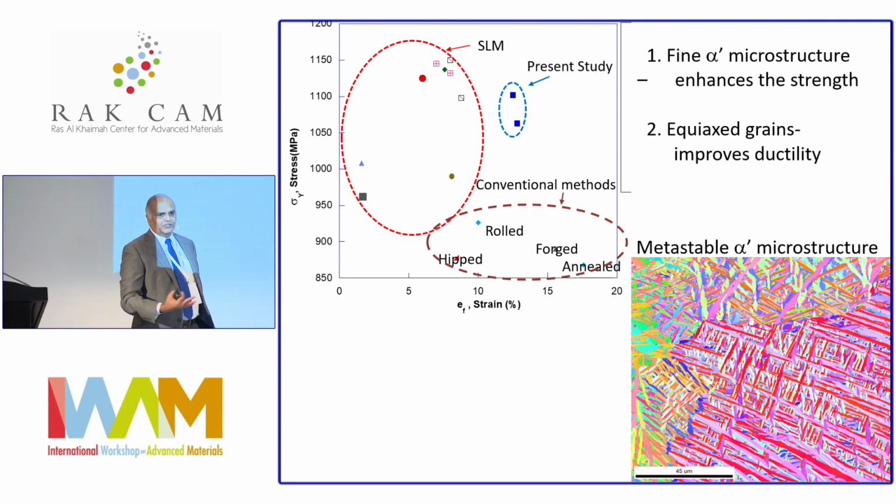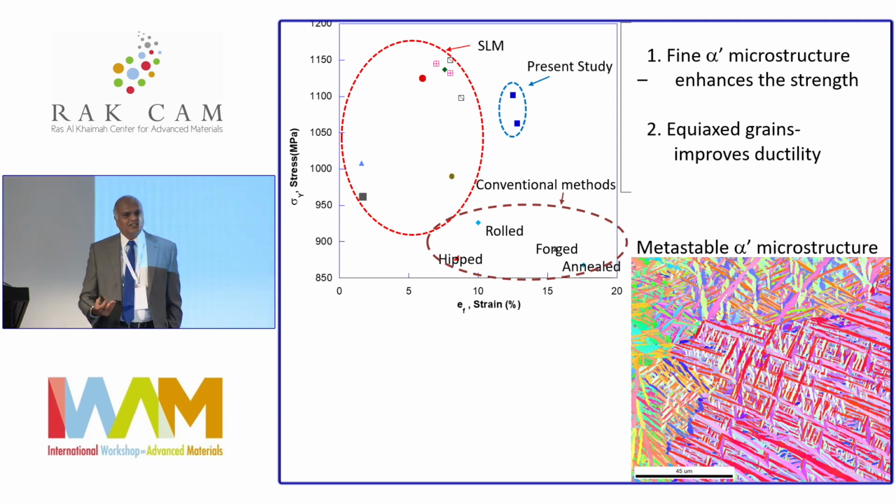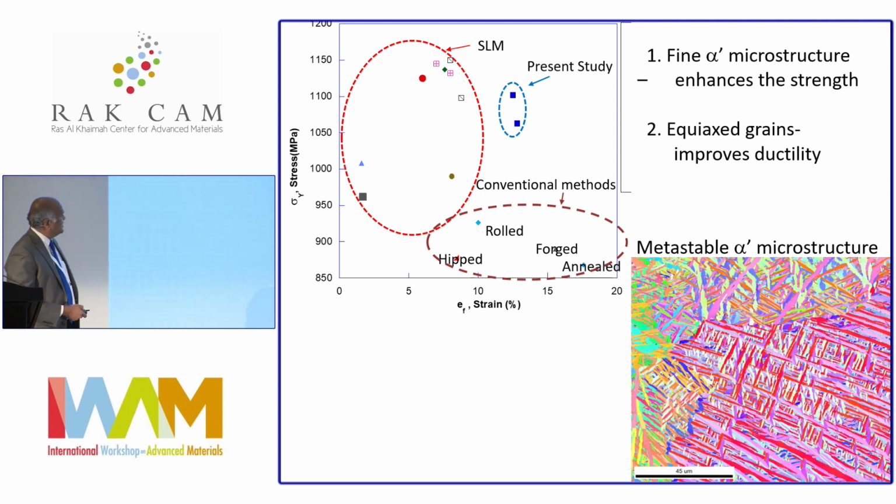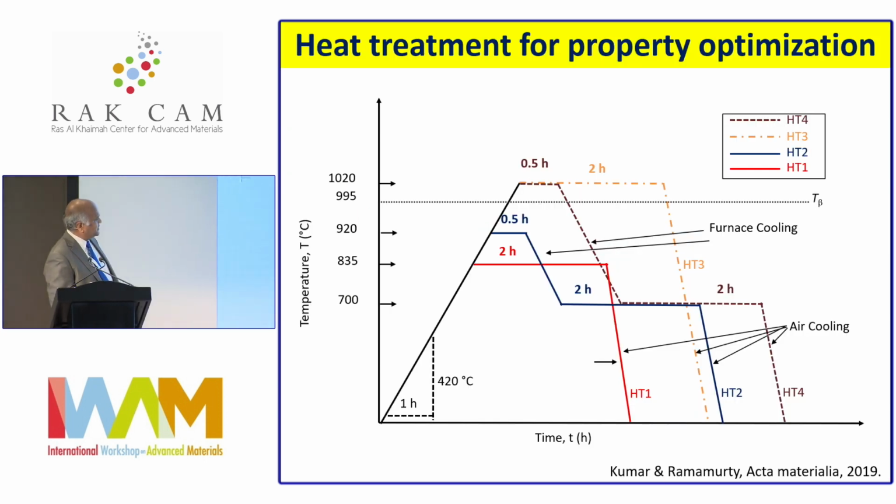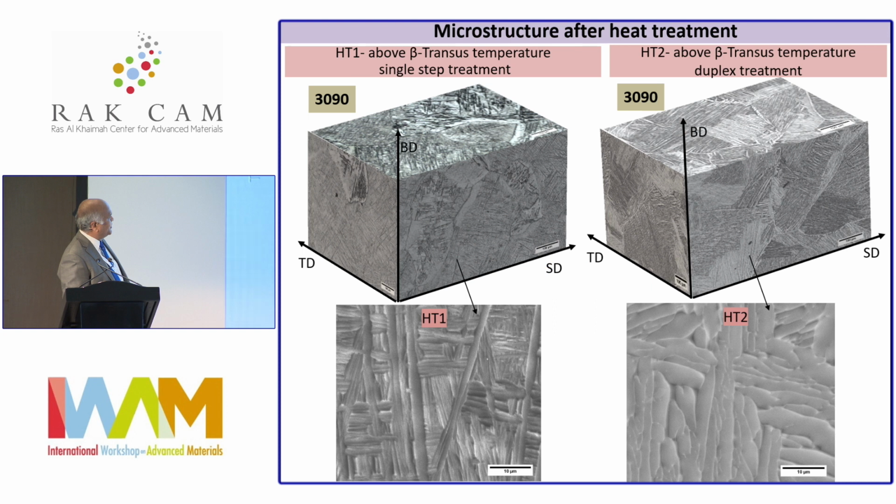Because they can go into the stable structures and in the process relieve strains, and the part can go out of shape. People don't like that. So we heat treated this alloy, exploring different options.